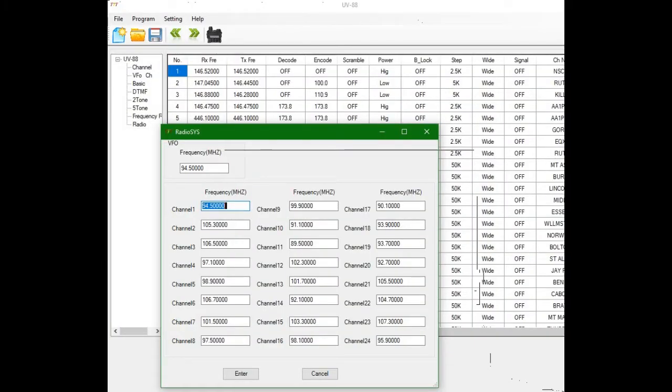So in order to program your FM radio presets, you're going to have to open up the TYT programming software. Hopefully you've got that already on the desktop or your laptop or something. Open it up. At the very bottom is radio. Click that and that comes up in the radio system, which gives you the VFO mode. For my default, I have 94.5. That's a local radio station.